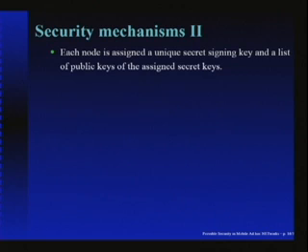So the problem with the digital signatures has not so much to do with the digital signatures. It has to do with a problem which public key crypto systems have, and I'll try to describe it. So the first thing is this. To be able to identify nodes in the system, at the beginning of the system, each node is assigned a secret key, is given a secret signing key, and also a list of the public keys of all the others.